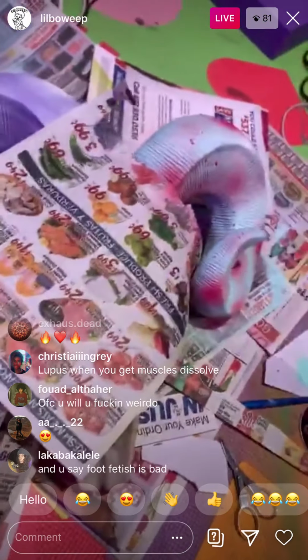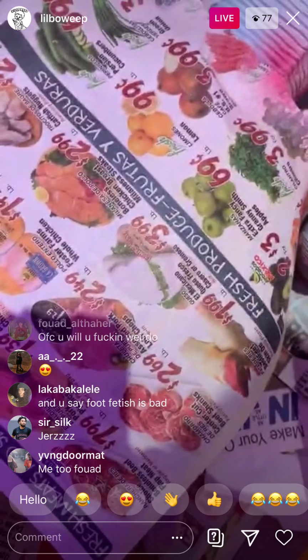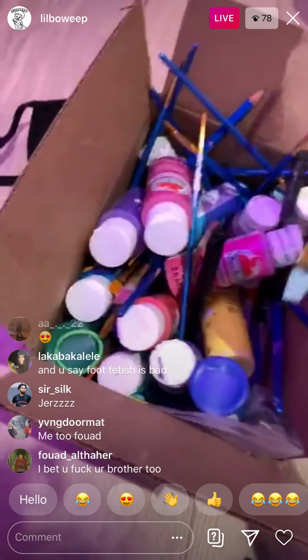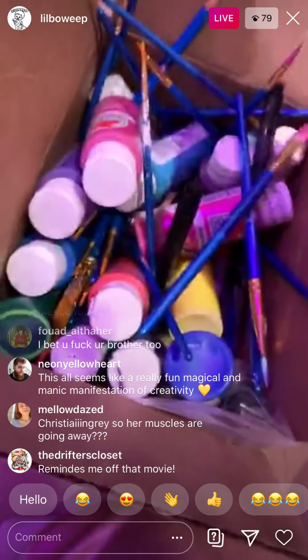Okay, it kind of annoys me that I can't see the back. That one was kind of cute. I like that one. But I don't like that there's a little bit of dust. So I'm gonna grab a brush. Yes. And this is how you fix this, y'all. It's not even the right brush.